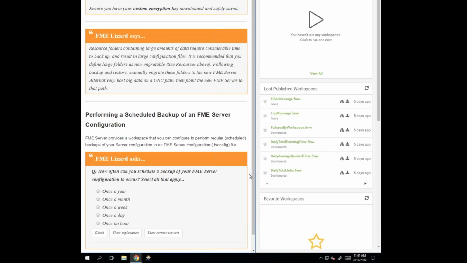In that case, I do recommend getting the schedule to save the backup file to a location that isn't on your FME Server. I think you can push the backups up to things like Amazon S3 and store them in a bucket. So if anything goes wrong with your system, that backup file is kept in a separate location, so it's safe and you can restore from it.